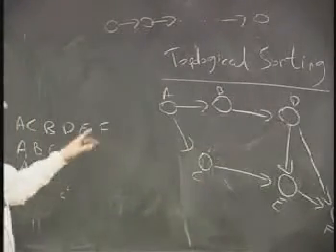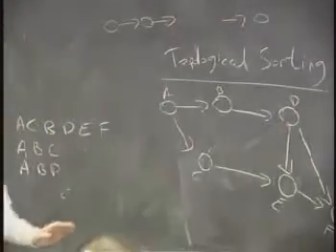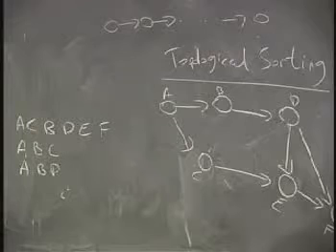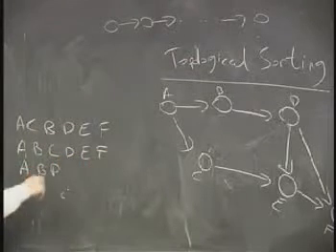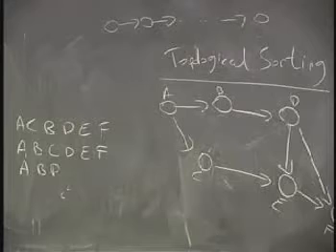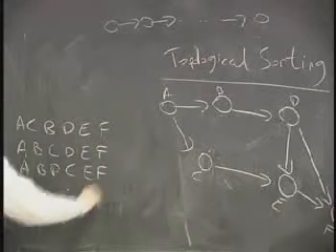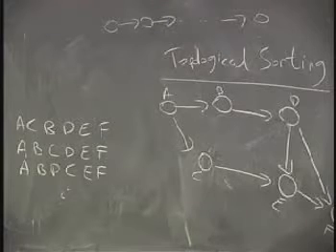There's lots of different ways to order these courses to be able to get through all of them, taking them one at a time. A, B, let's continue this one. A, B, C, followed by D, and then E and F. A, B, D, followed by C, E, and F. Well, I think those are the only ones. So you can hop around wherever you want as long as you've done the prerequisites.